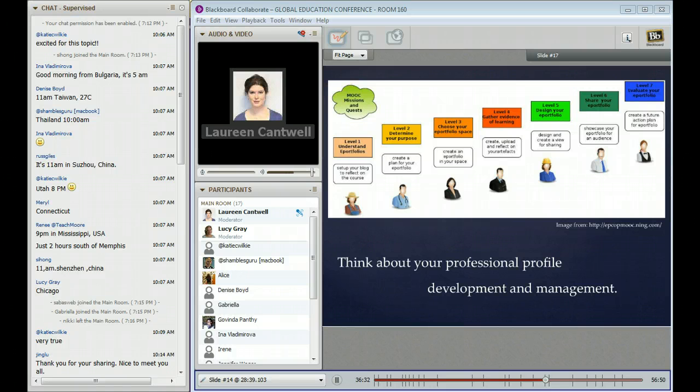And so if you are working on a course, even if you're trying to gain experience in technology and you're also, say, taking something in public health, you could take that and actually try to play around on a blog or a wiki and make one for yourself, have your resume on it, have some information about your professional goals, and then actually have some course discussion there, or have some essays that you write. You can be self-guided and working on your professional profile development and management as you're doing these classes.